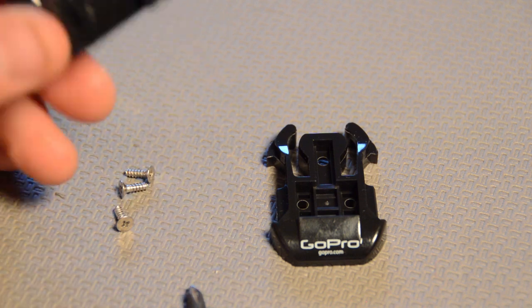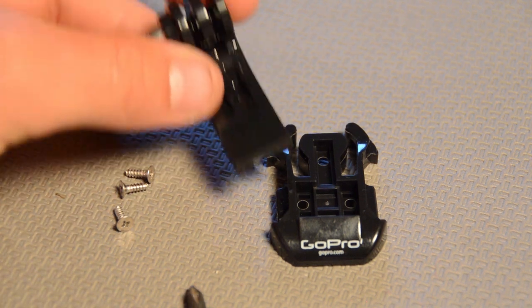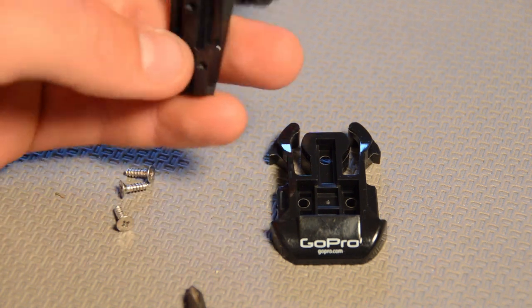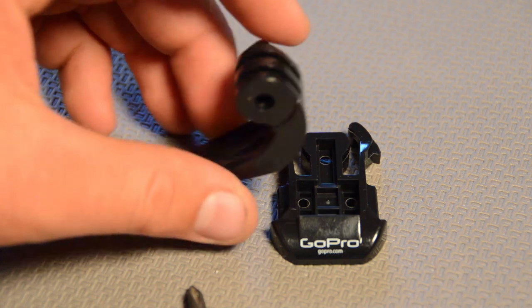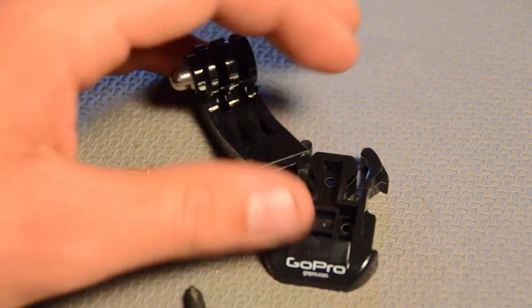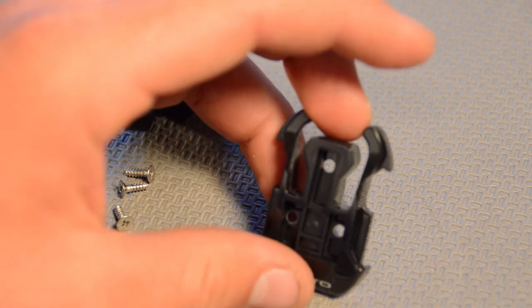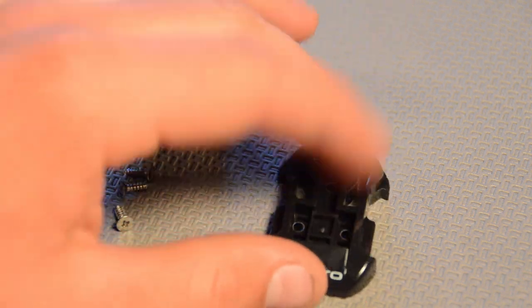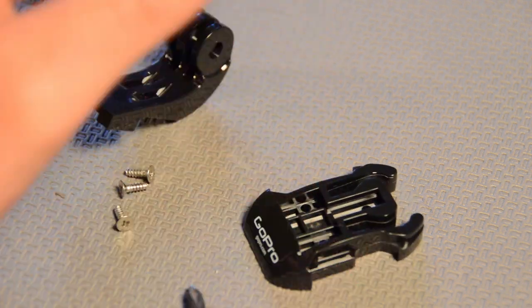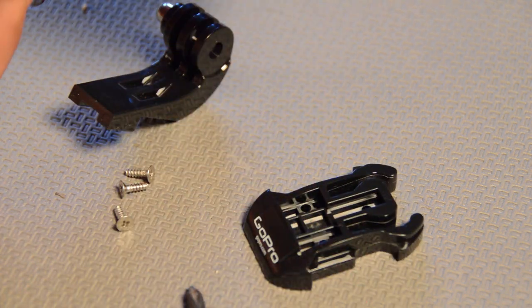Some of the things I'm thinking about — it'd be pretty easy to make a tripod mount out of this. I'm sure I can epoxy a bolt right onto the bottom and it'd be a lot more compact than doing it with a full-size buckle mount. I was also wondering about adding a tripod screw to this side of the buckle mount so that you could use the GoPro buckle mounts with any kind of digital camera.